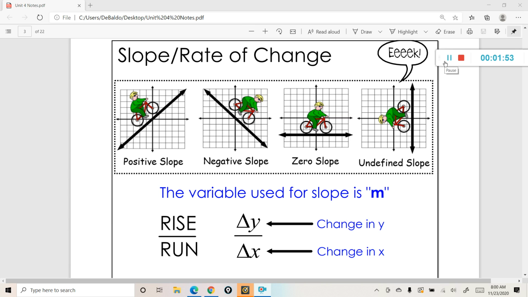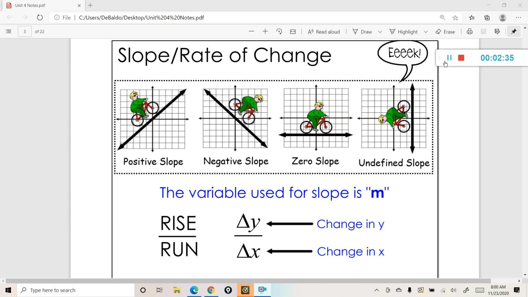All right, let's go ahead and talk about the variable that we use for slope. I know it's kind of strange, but we're going to be using the variable m to represent the slope of a line. And we'll be actually incorporating m into a couple formulas in the weeks to come. M is represented by the rise over the run of the line. And what the rise represents is the change in the y coordinates. So remember, y is up and down on your coordinate plane. So it's all the way from the ground to the sky, I like to say. That's the change in the y values.